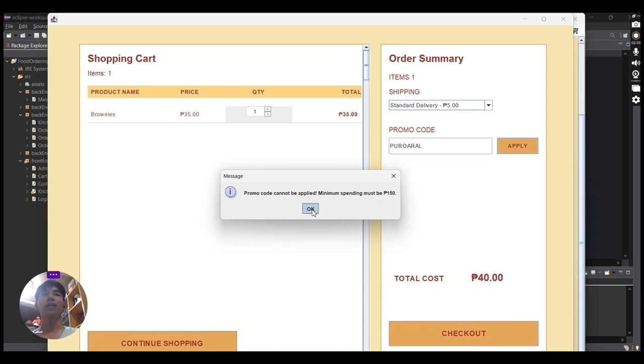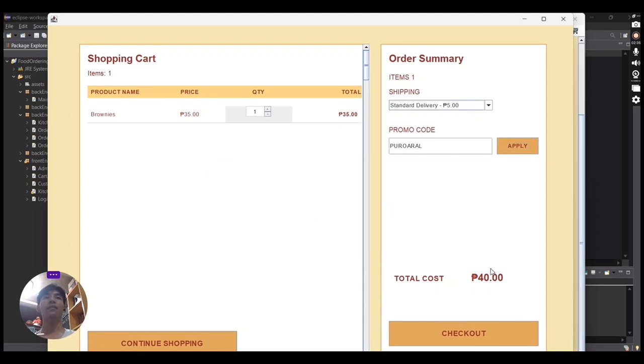Since the total cost we have right now is 40 pesos, it is not applicable to use the promo code. The promo code will only take effect if we have a total cost over 150 pesos. And I will now proceed to check out.